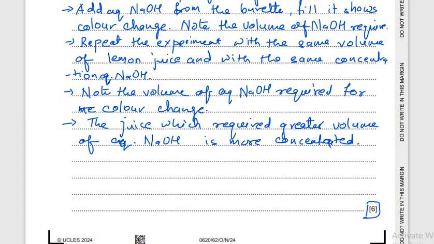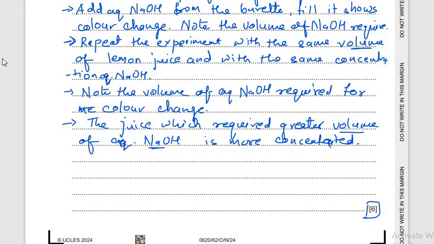Now the common mistake which I have seen here is the specificity of the phrases used. Here we need to mention that we are using the volume. At times I have seen people using the same amount. Now amount is not the proper phrase to mention the volume. So volume of lime juice, volume of NaOH should be mentioned, not the amount.